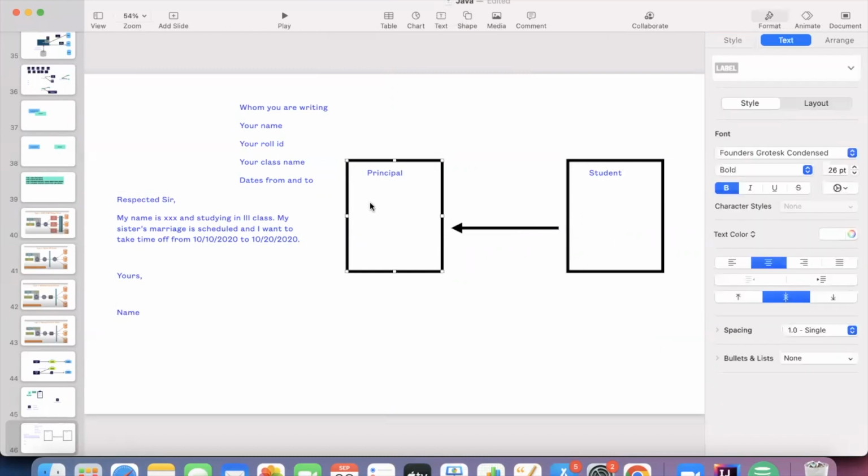So maybe what you will do, you can write some methods here: apply vacation or leave. Here we'll specify a method taking student ID, class ID, from date, to date.